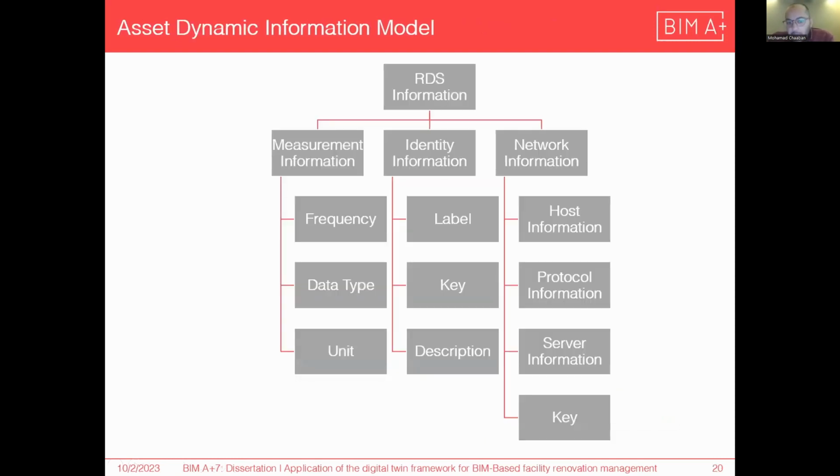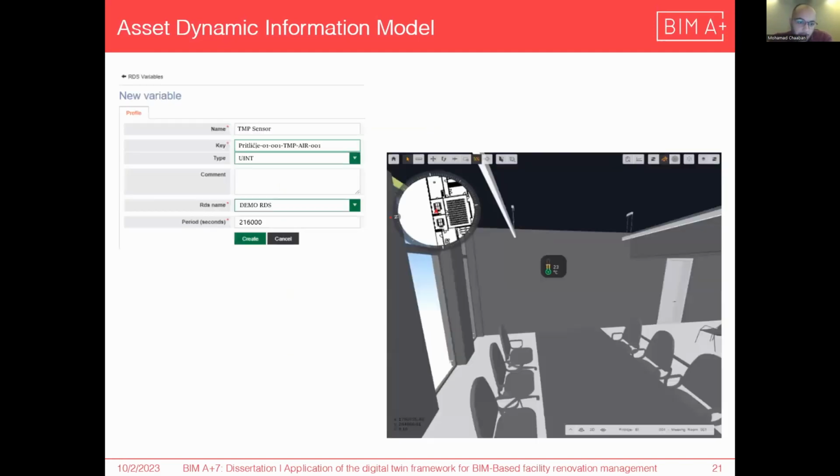Speaking of the live information, an information structure was created for that also, where the sensors have three main points of information, which are the measurement, identity, and network information, which are used to properly define what the sensor is monitoring, how it's monitoring, and where and how often it's recording this data. The dynamic information is defined in Economist as variables that receive information, and you can interface these sensors in the room. So for example, in this room, you can place the temperature sensor that is actually monitoring this room in the room itself, and then accordingly record the performance of this room.